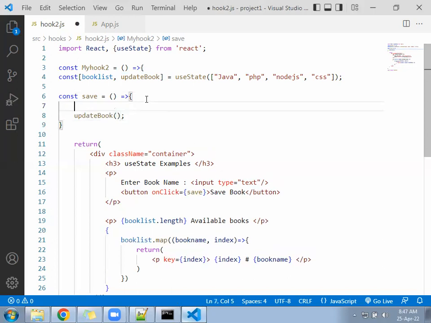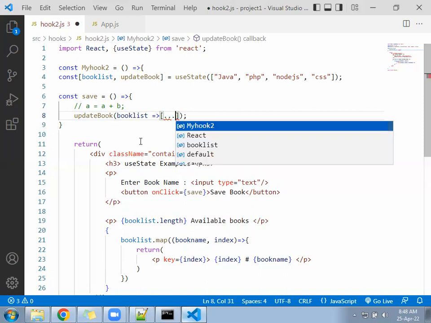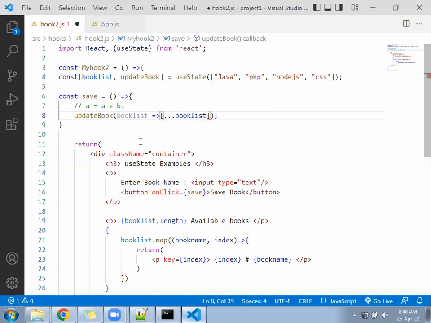Now how does it work? It works like this: E equal to A plus B formula. At this place, now we'll add the book list. At the place of the fat arrow, you will apply a square bracket, three times dot. It's called a spread operator. After giving the three dots, you have to give the array name, book list. Then you have to give the comma, new book name. Example, textbook.